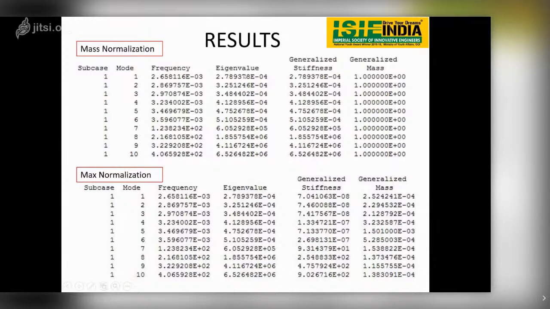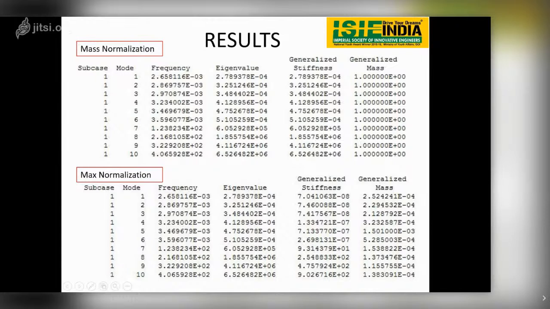Here we can see the eigenvalues, and here we can see the frequencies. On a close view, the eigenvalues are the terms like omega n, so omega n is nothing but the eigenvalue. We know omega n is equal to 2 pi fn. So if I divide the first eigenvalue, omega n, by 2 pi, I will get the frequency, that is fn. In both cases, we can see the obtained eigenvalues and the obtained frequencies are the same.